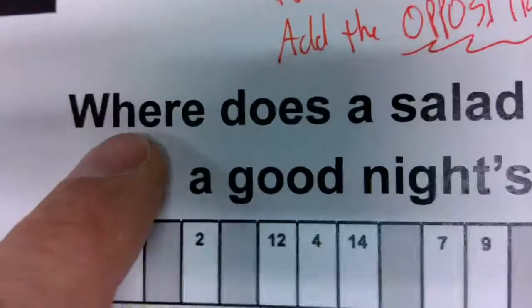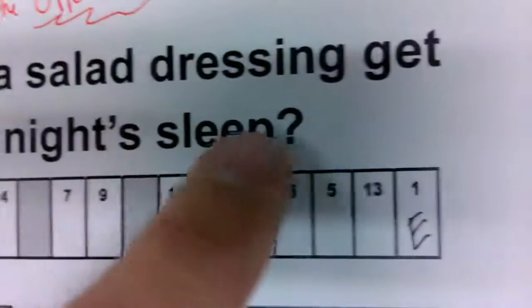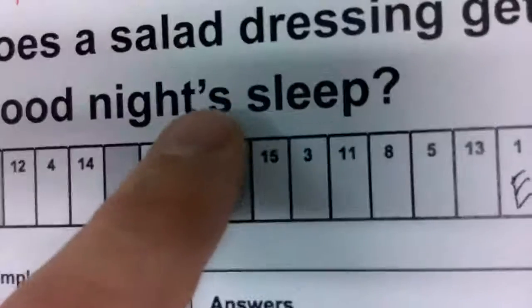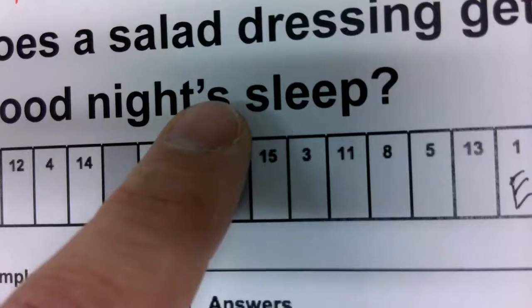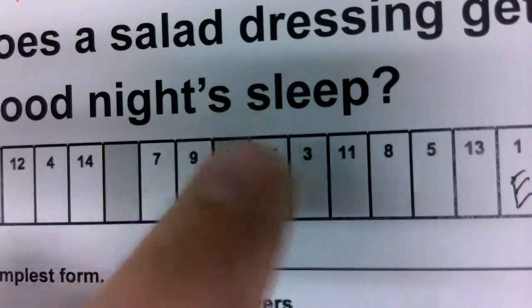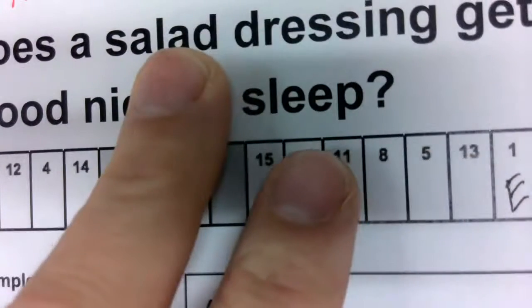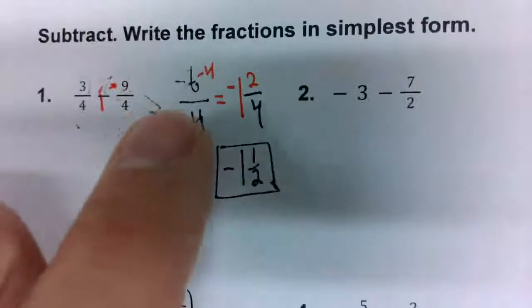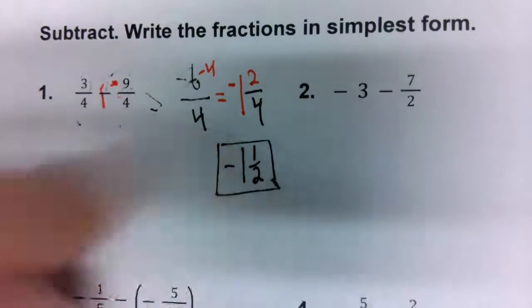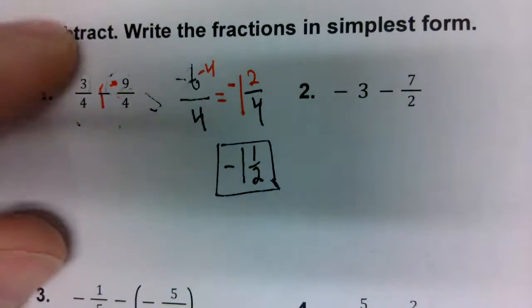Rule number 1, once you know the answer, where does a salad dressing get a good night's rest of sleep? Shh. Rule number 1, don't shout it out. Rule number 2, you still have to show me all the work to get those answers. That's the point, because now you know what the answer is. Down here, let's jump down to number 7 fast.